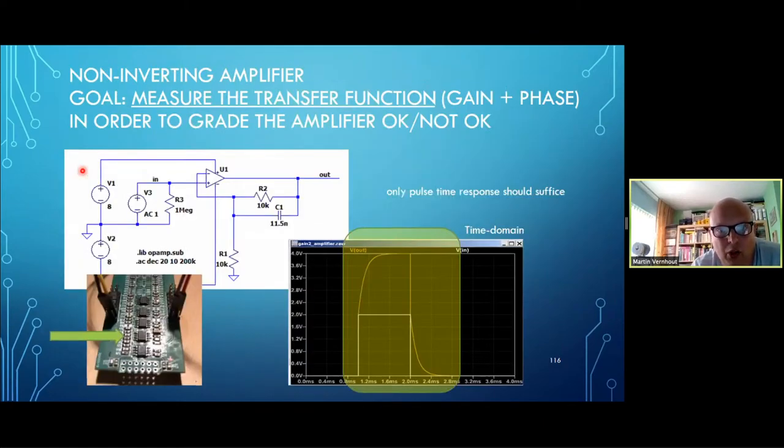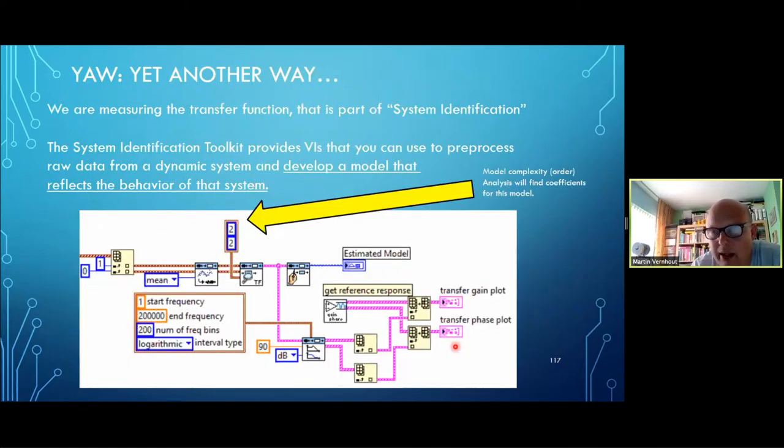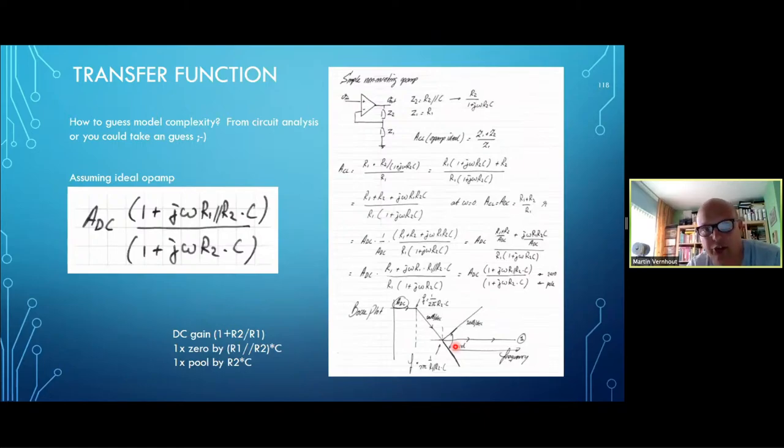But we could also have looked at the time aspect of it. If I present a pulse on the input, in this case, a square pulse, I can observe the reaction of my amplifier, and that's effectively good enough. What I can do is system identification. I just provide a stimulus, I measure the response, I present the system to a model which says there are one pole, one zero, or two poles, two zeros, and it will figure out what the most likely transfer function is. And if you do that, well, this is your transfer function.